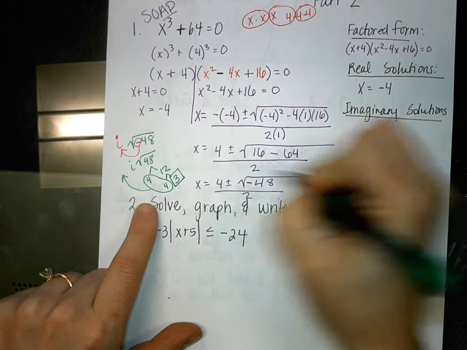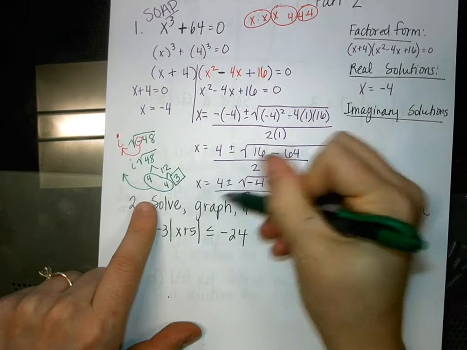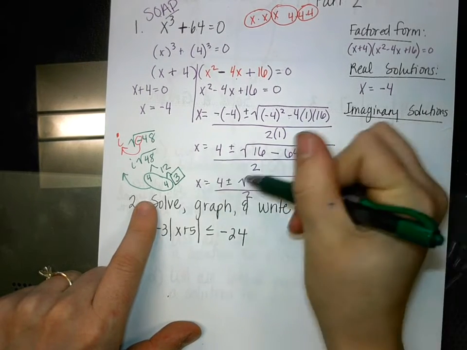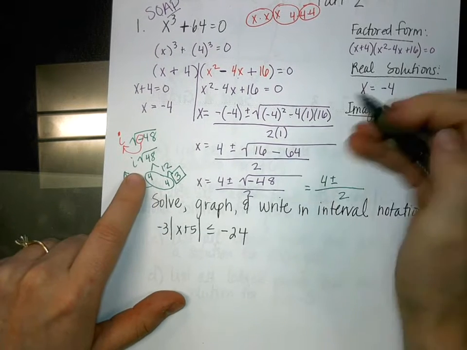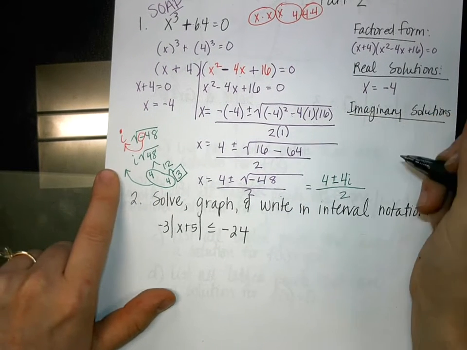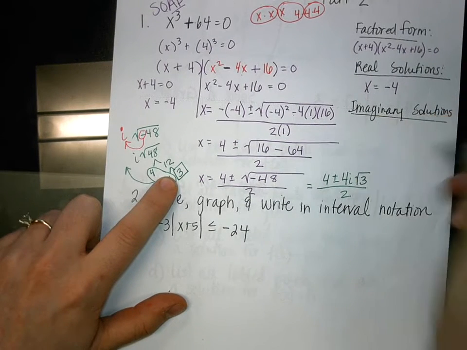So I'm going to rewrite my radical. The 4 out front stays the same, plus or minus. The denominator stays the same. I'm just rewriting the radical right here. I know that i came to the outside. I also brought a 4 to the outside, so that's 4i. And the 3 did not have a pair, so it stayed on the inside of the radical.